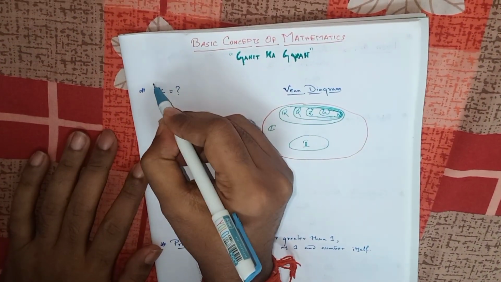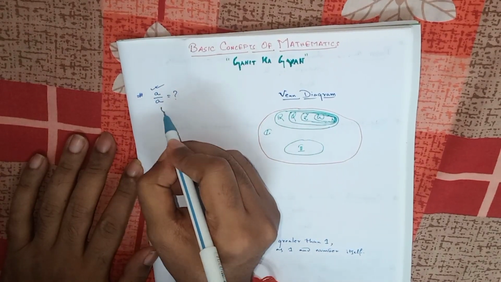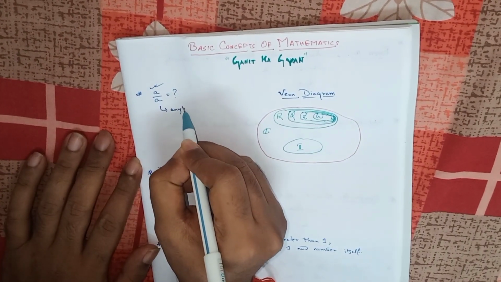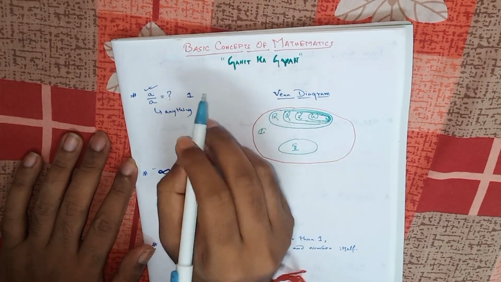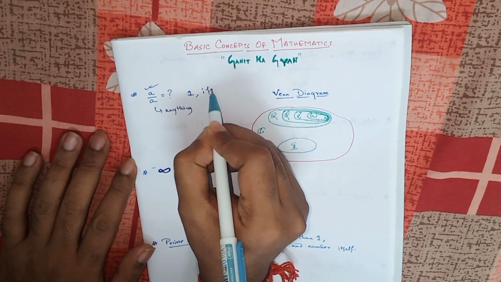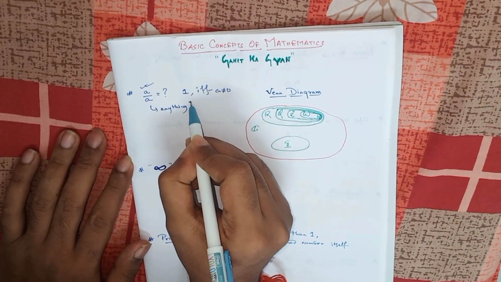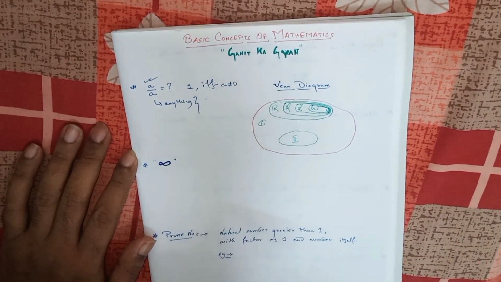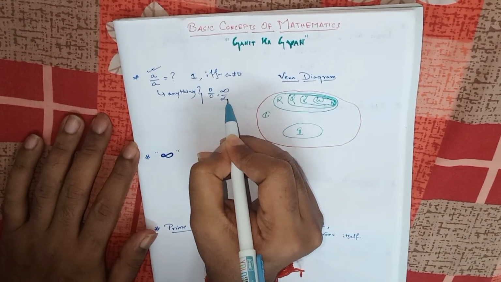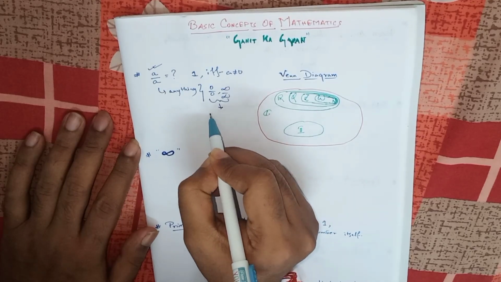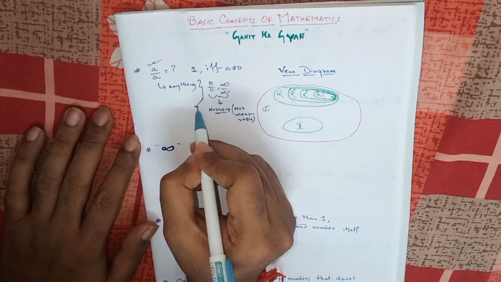Now you will be wondering why I have written A by A. What is A? It is anything. Then what must be the answer? It should be 1, right? It is 1, but if and only if A is not equal to 0. Because in mathematics, we don't argue with the term 0 by 0 or infinity by infinity. They are nothing. They are not measurable. You can say undefined.